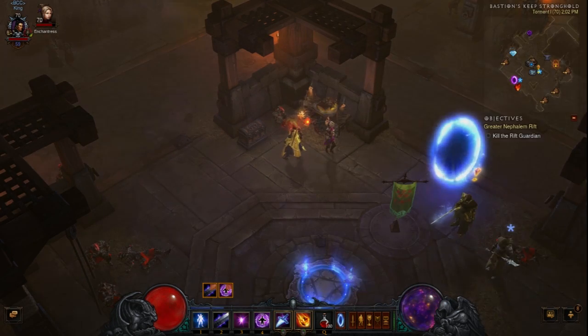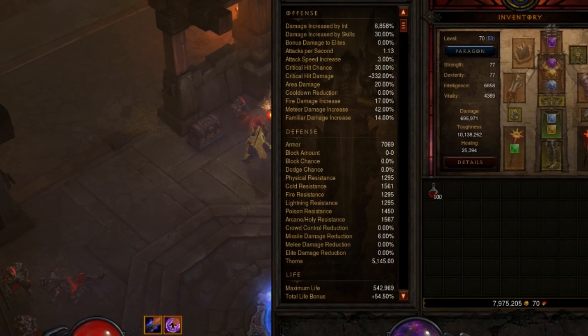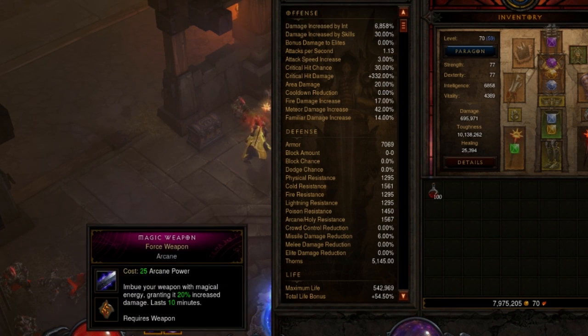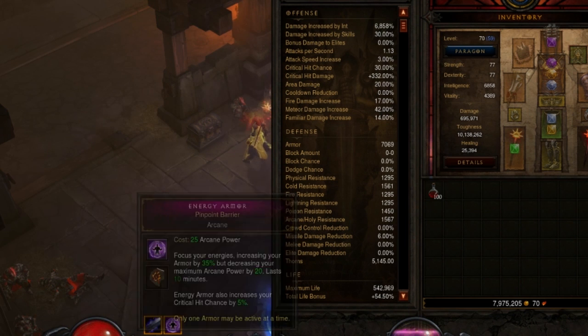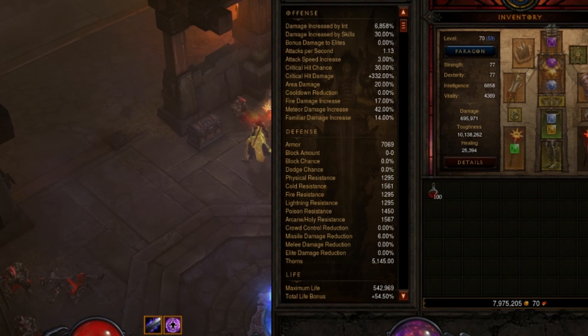So let's check out my stats some more. These are pretty telling of what happens. Int is my primary skill. Damage increased by skills, yeah, 30%, because I have Magic Weapon. That increases my damage by 20%. Familiar by 10, and that gives me plus 5 crit.